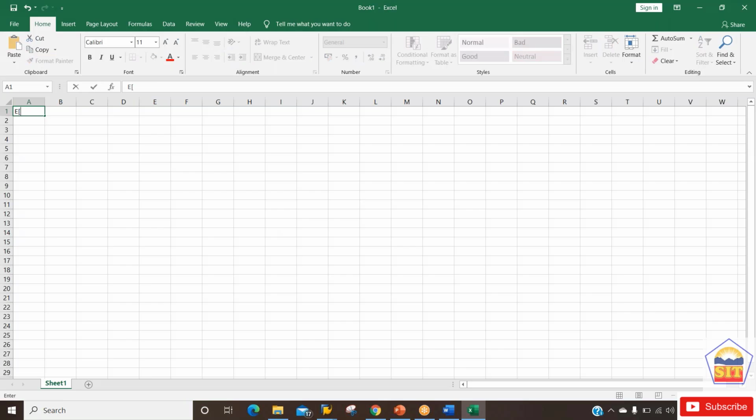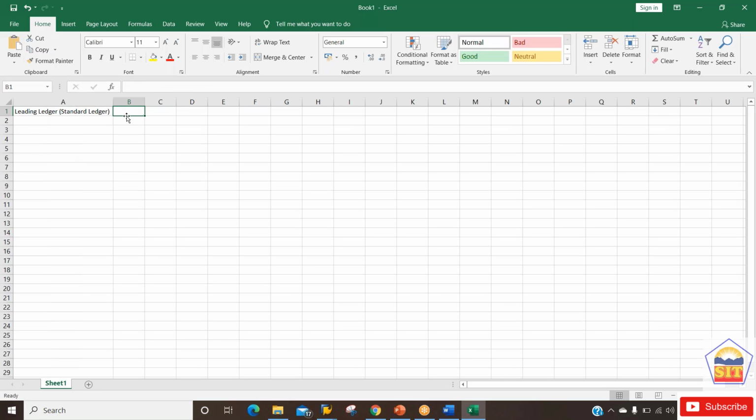For example, I'm taking here the ledger. This is my standard ledger, leading ledger. Leading, non-leading doesn't matter, but here we can take it as a standard ledger. We have maintained a standard, and then we also have the extension ledger.